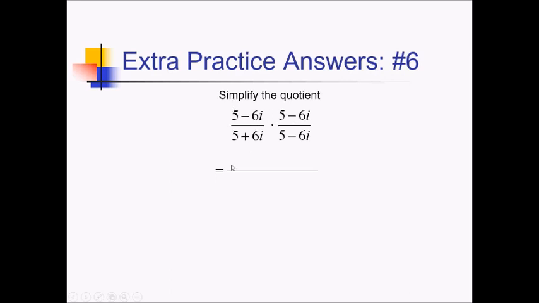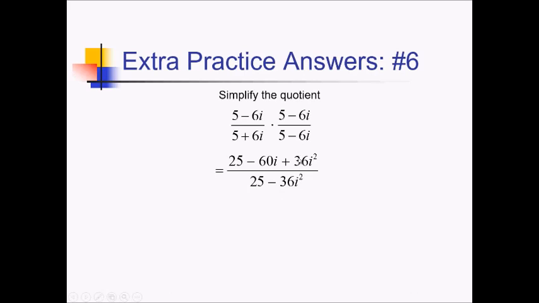So we have 5 squared giving us 25. Multiplying these together and doubling it, that's going to be 2 times -30i, so -60i. And then we square the last thing, so that's going to be plus 36i squared. And again, you could have arrived at this by FOILing it out and combining like terms. Alright, in the denominator we have a plus b times a minus b, so we can use a squared minus b squared for a shortcut down there. So that's going to be 5 squared for 25, and 6i squared is again 36i squared, but now we're subtracting that.